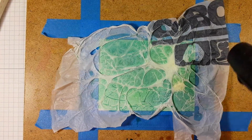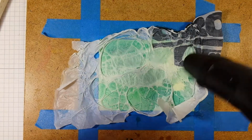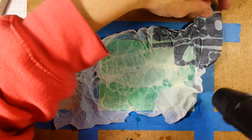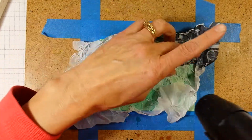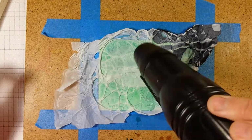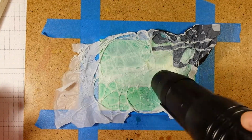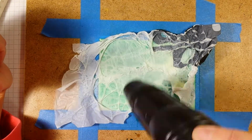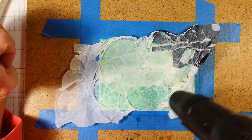But I don't think you want to watch the whole thing. Alright, I just dried for a few more seconds after I paused the video. And look, you can peek and see it's already doing its fabulousness. You could set it aside and let it air dry a little longer, like 15 minutes, and probably be done. But we all know how impatient I am. So we're going to see how far we can push this.